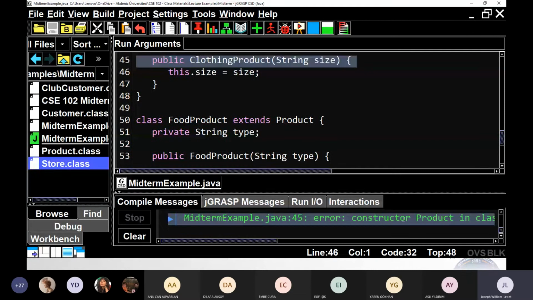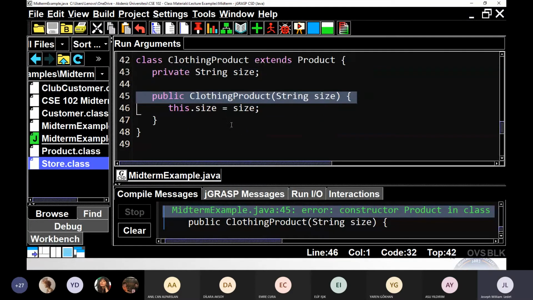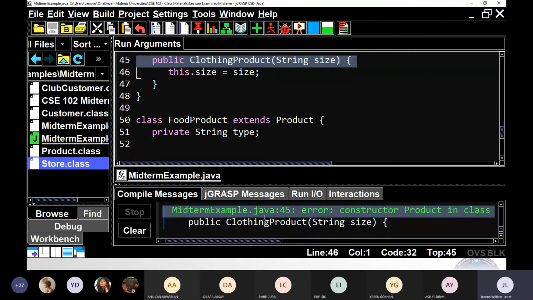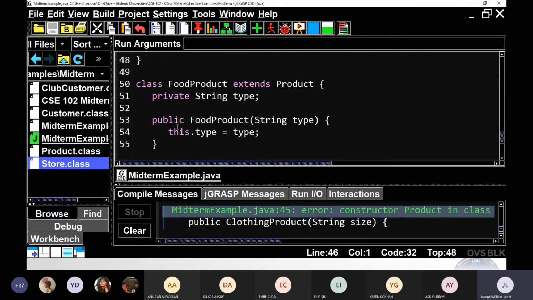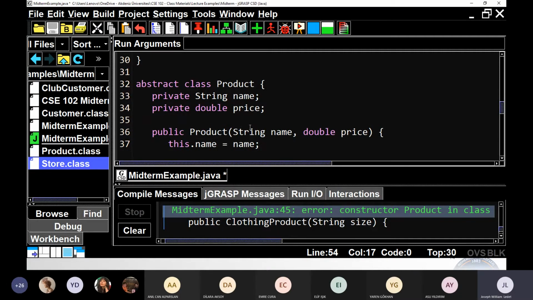Oh, constructor product in. Oh, you know what I did wrong, right? Yeah, the compiler doesn't like that I called, because what was hidden here that we didn't see? This, right? And yet I don't have that type of constructor on my product.